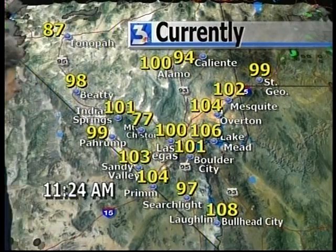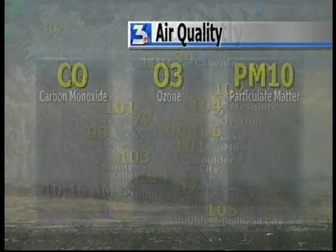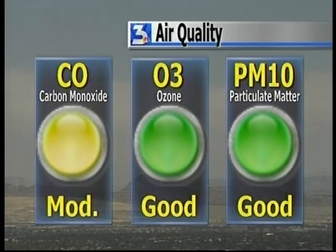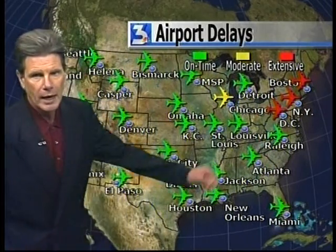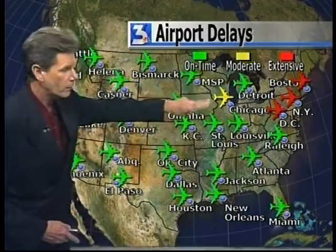Don't be surprised if there are severe storms in parts of northern California, even northern parts of Nevada and southern Oregon. We've got a real dangerous situation up to the north and west of us. Cold air forcing its way down drops those temperatures — you go from 103 in Oklahoma City to 73 in Kansas City, 90 D.C., 98 in Salt Lake, 88 in Portland. What's left of Tropical Storm Burrell is really wreaking havoc with airport delays all across the northeast, New England, and even back over to Chicago.